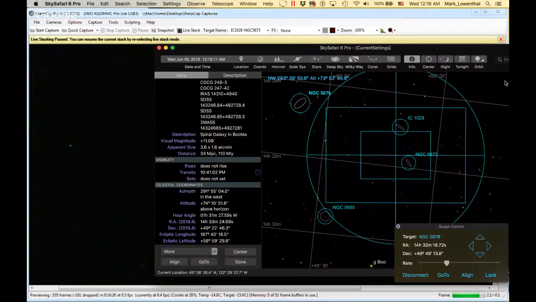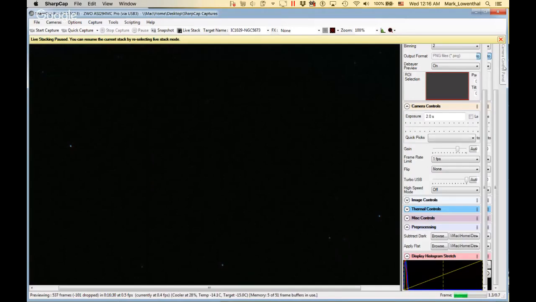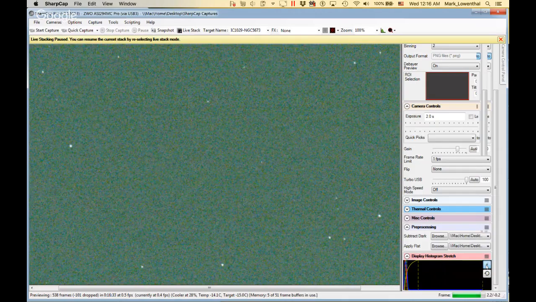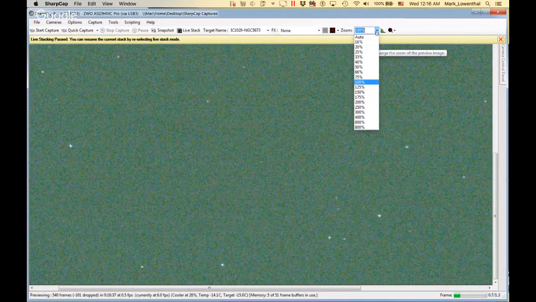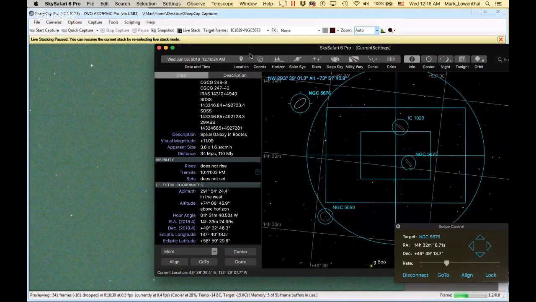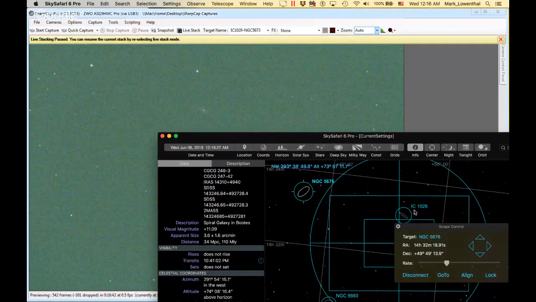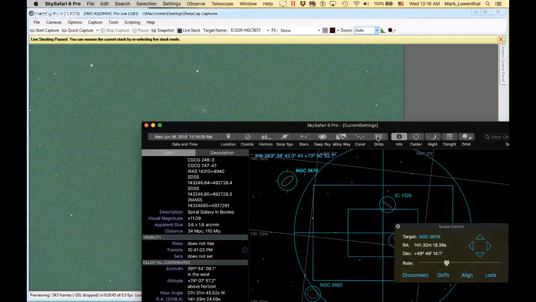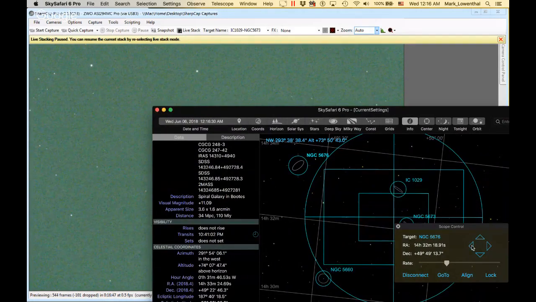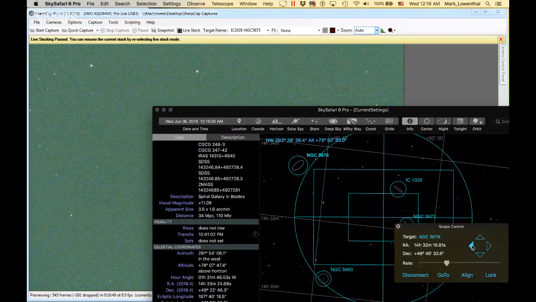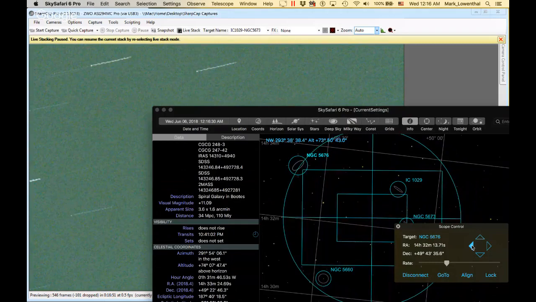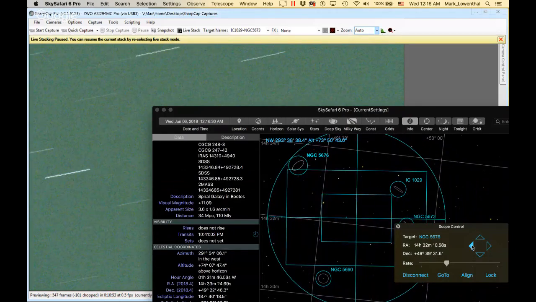And I am going to, what am I going to do? I'm going to turn up the gain on the individual frames so I can see where I am as I move. So my field of view is pretty much right, so it doesn't look like I have to do any aligning. I'm just going to scan over, and you can see the star images moving along there.